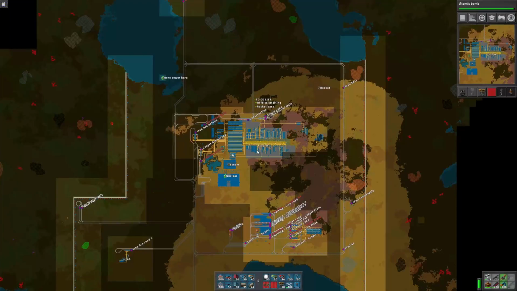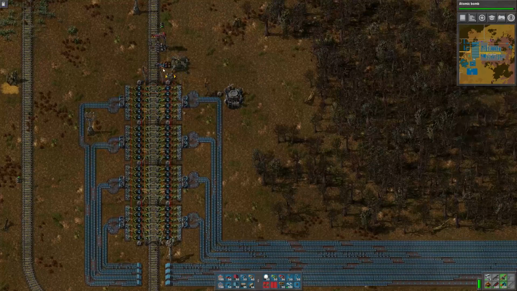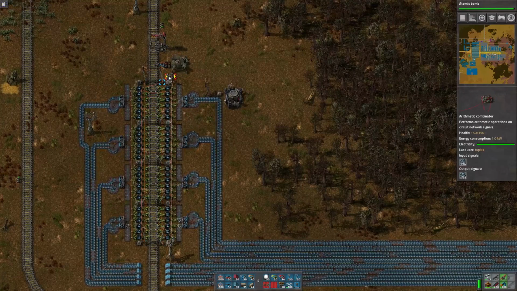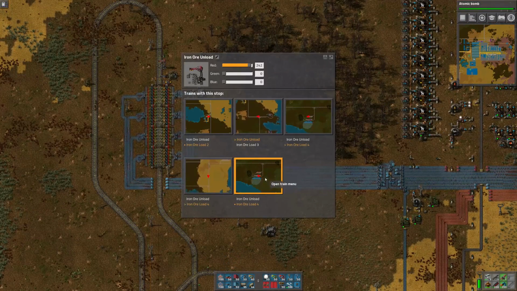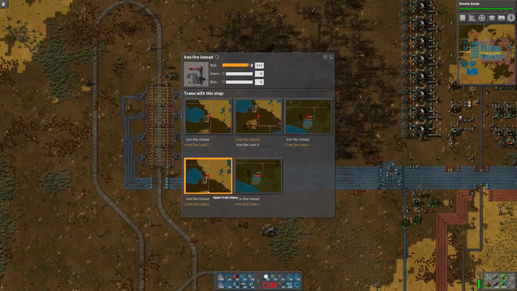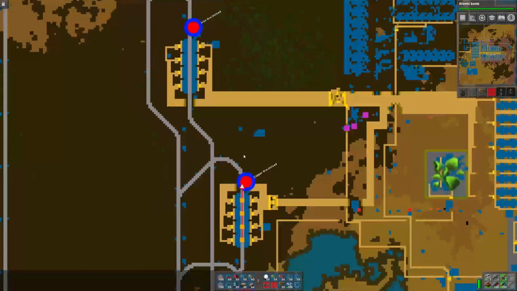I've also tried to bring in some more ore. Yeah, I've only got 2.4K in there right now. I added a couple trains, or I added one train. And then one of the trains I diverted to iron ore load 4, which is the new ore station.